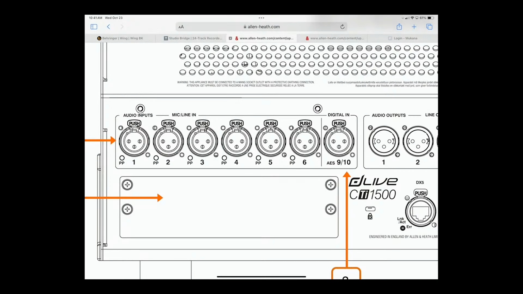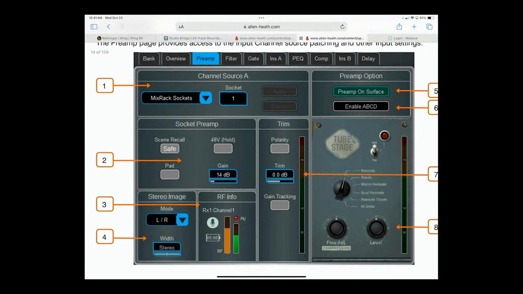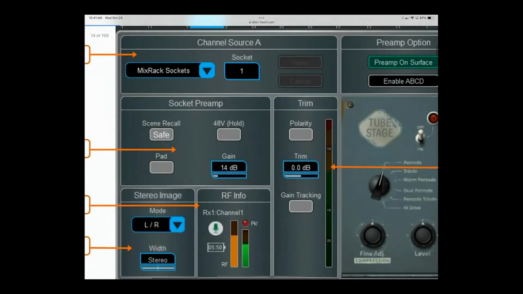But if you look at the actual settings on the console itself, there's no switch for line. These are mic preamps. Originally they just turned the gain down and then used this digital trim, and we had a microphone preamp that was receiving line level and was clipping, and then we were turning that down.